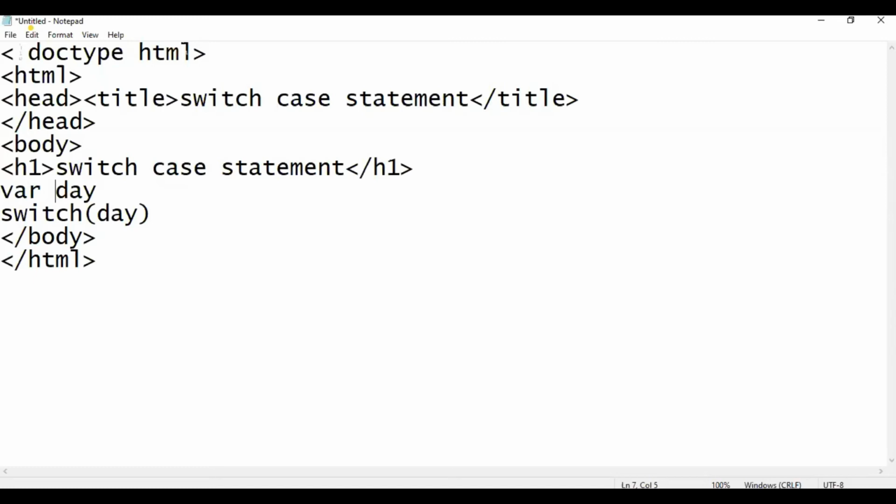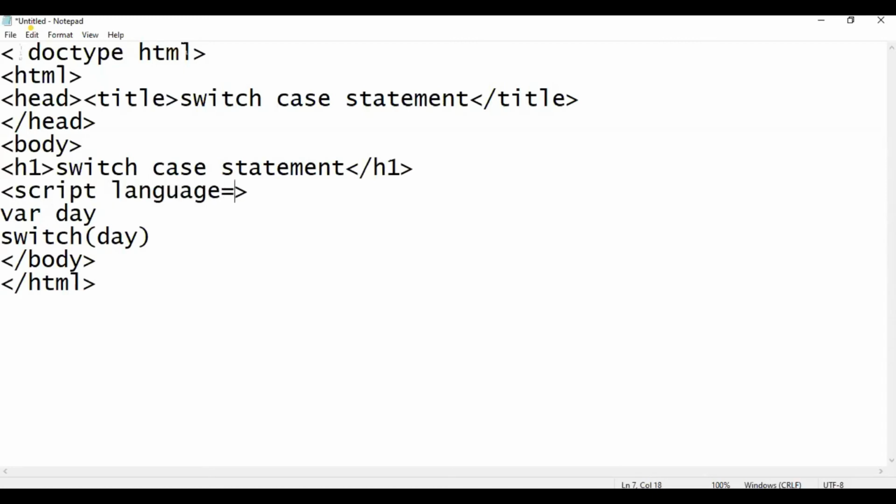And all the next things you have to enclose in what? Script tag. So language is equal to JavaScript, and here at the end we are closing it so that we won't forget.